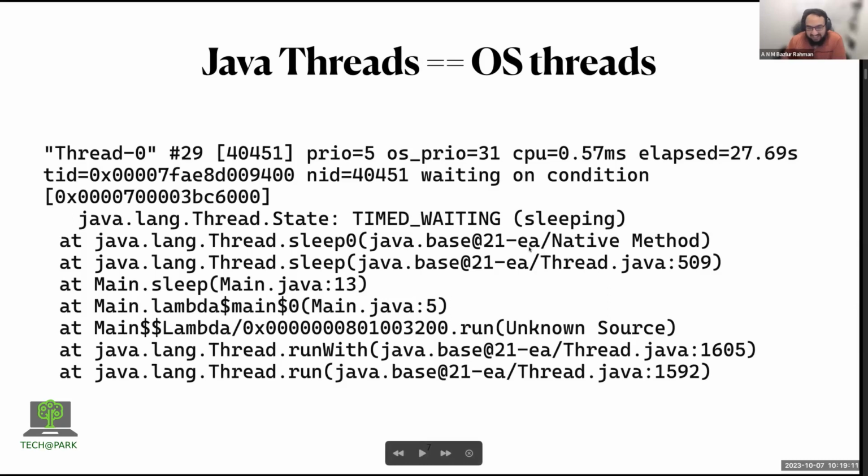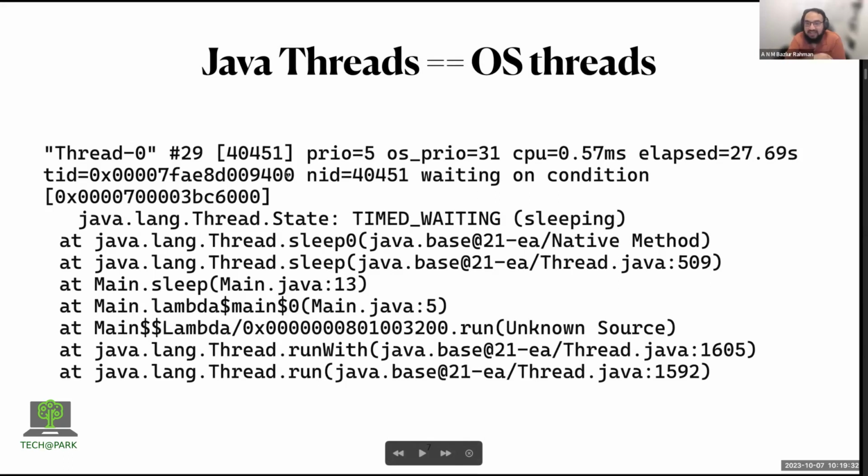So what happens is, if you take the thread dump, you will see something like that. You just focus on there is a thing called TID and NID. TID is basically given by Java, Java gives the ID to a particular thread, and NID is basically given by the operating system.